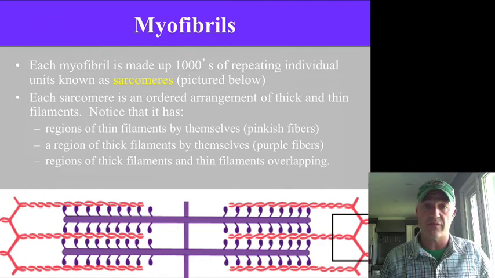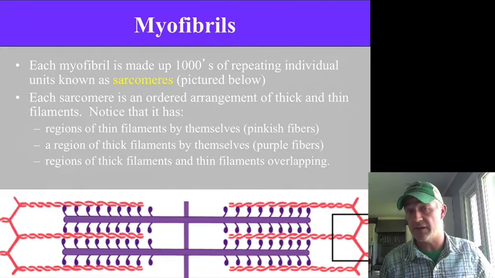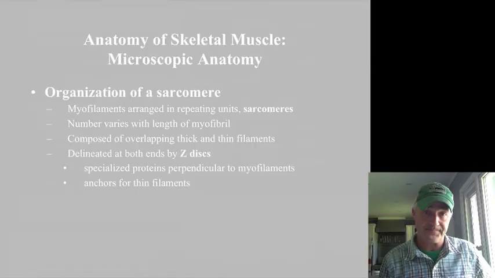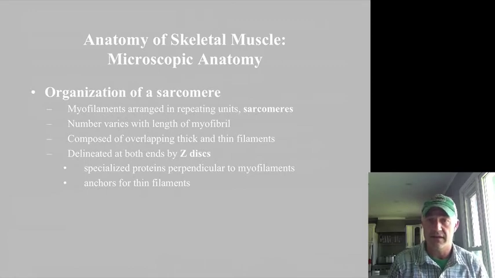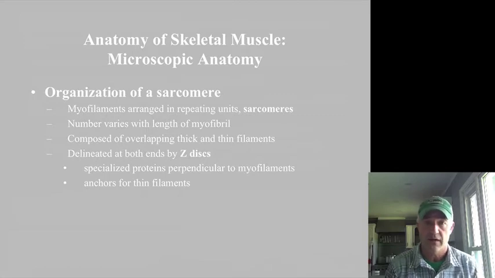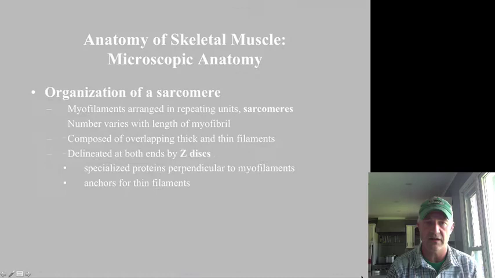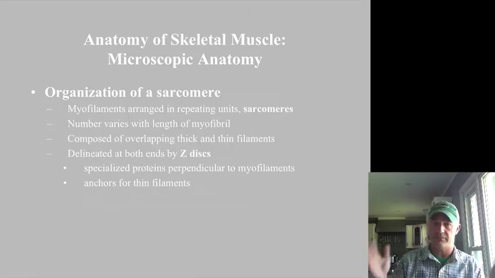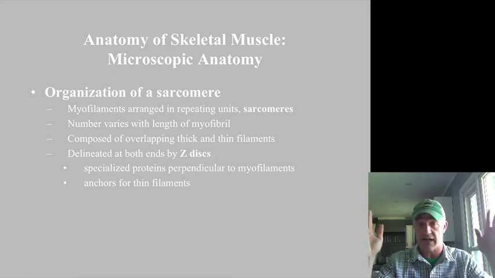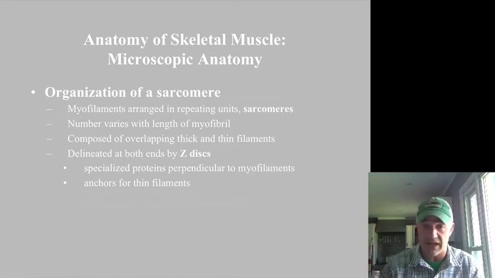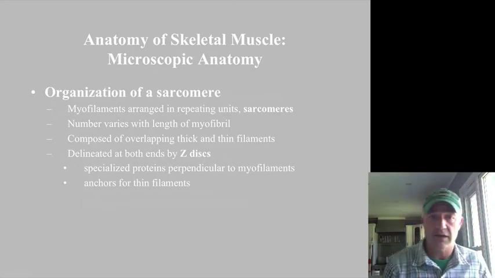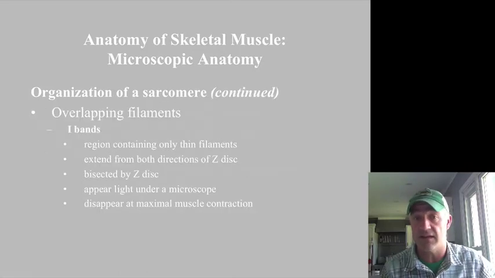But definitely what we can see here is we have regions where there's only thin filaments, regions where there's only thick filaments, and then regions where they overlap. And again, these are these repeating units called sarcomeres. That is that basic unit of muscle, a sarcomere. If we go back to this last picture here, because it's a zigzag line, this is what we refer to as the Z-disc on the end of each sarcomere. That is what is making up the end of a sarcomere. It's Z-disc to Z-disc, or Z-line to Z-line. There's proteins that help anchor these to one another so these filaments don't pull apart when stuff starts to contract. But again, the end of the sarcomere is those two Z-discs or Z-lines.